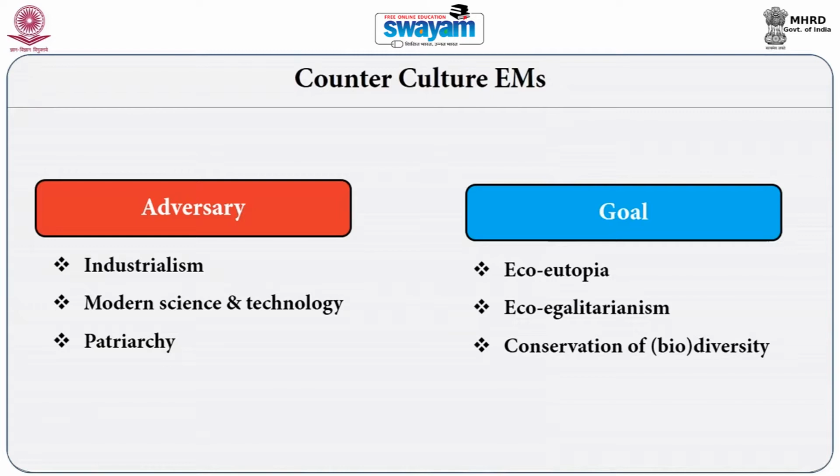So in that sense, these movements aim at achieving a kind of society where there will be equal respect for all species, where human beings will be considered as one element in the ecosystem, in parallel with other forms of life. So the fundamental goal of these movements is not just to preserve nature, but to challenge the existing ideology of society.